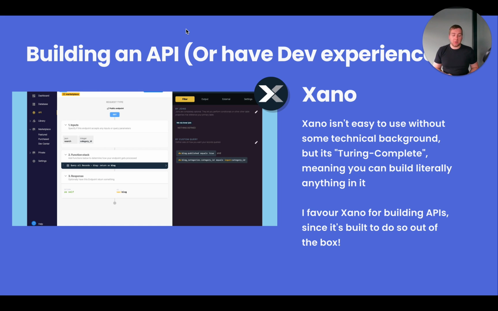But Xano thinks in terms of APIs. When you go in there, you put your database in, you can automatically generate various API endpoints or webhooks for that database. So if you just had a database you want to go in and create an API of, you can do that. Xano's set up to do that. Everything in Xano is an API request and response. So if you build an API, as you've probably gathered, this is the tool to do it with.